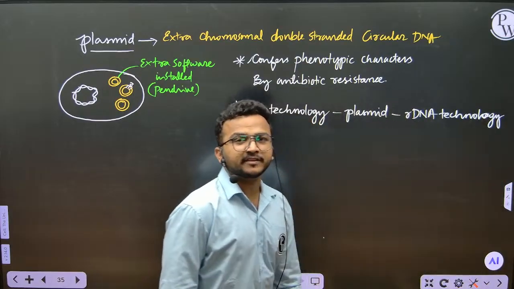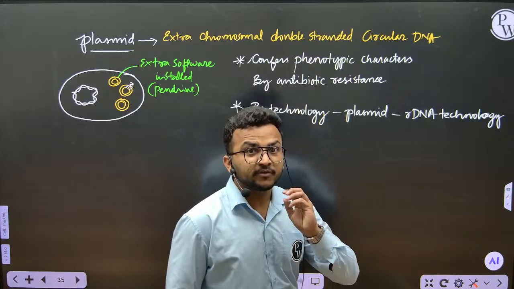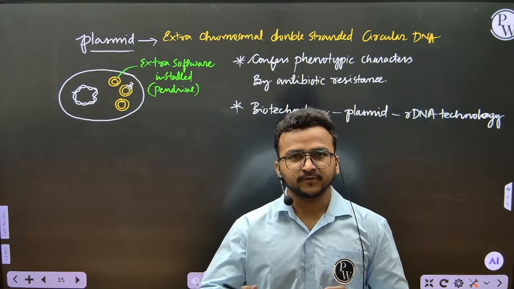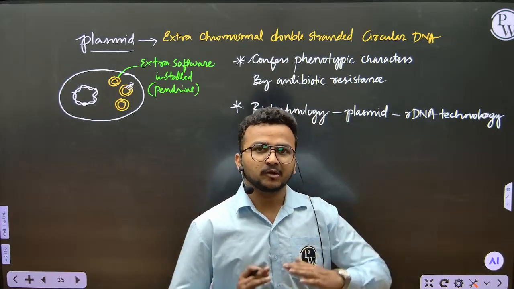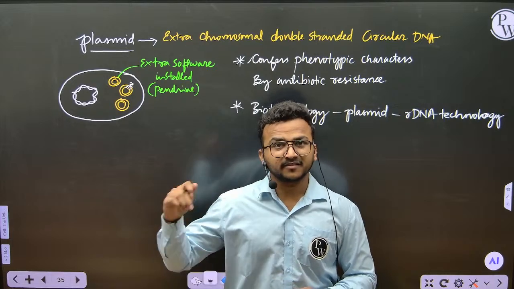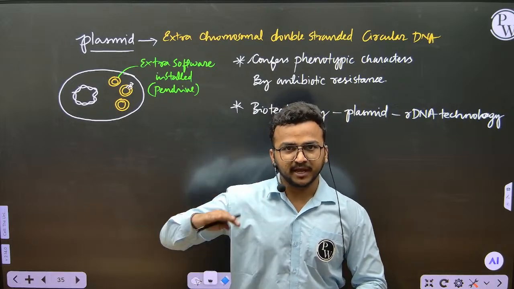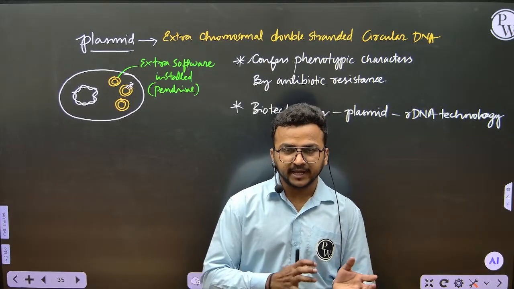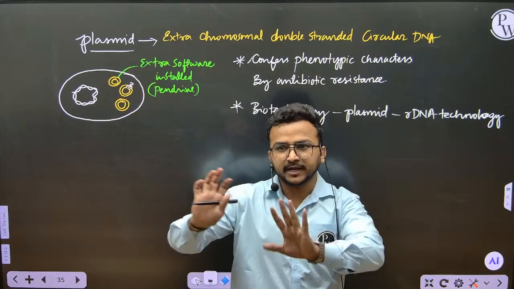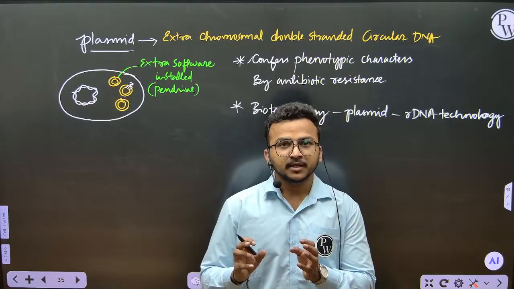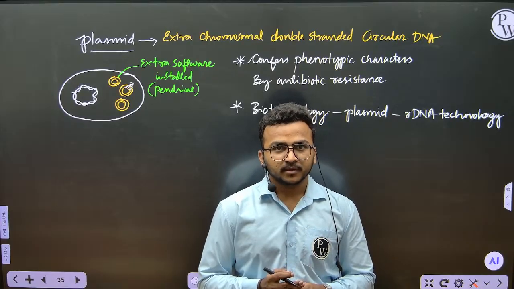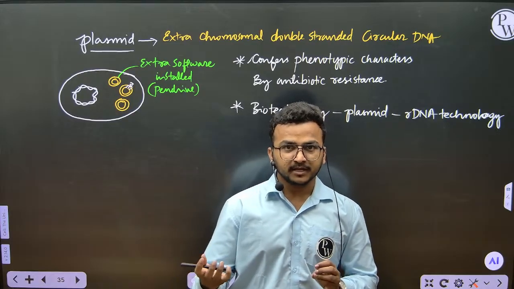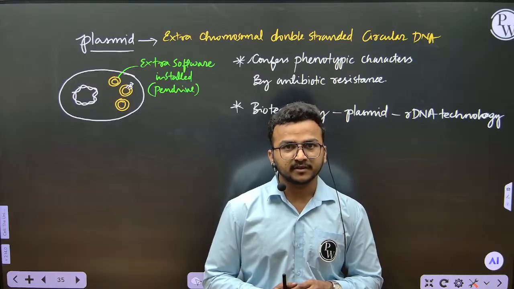How we will use it, see, if I want to produce the insulin gene: in my body I have enough insulin producing genes, and insulin is produced in a normal condition. But some persons have diabetic conditions where insulin will be high and low. So in that case, if they want to take insulin and give it to that person, they will take a gene which is responsible to produce that hormone, that is insulin hormone.